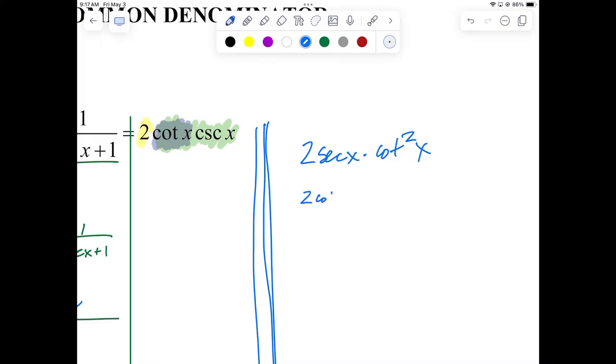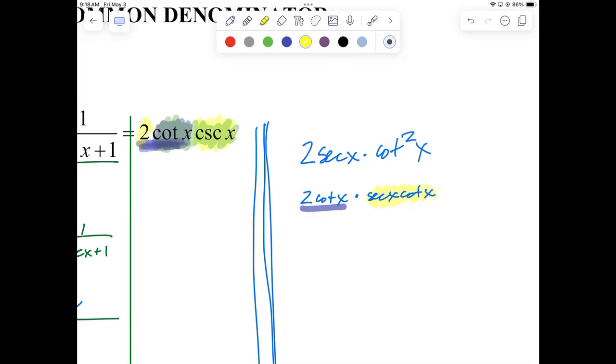This is called the associative property of multiplication. Let's write it as 2 cotangent of x times secant of x cotangent of x. Are you okay with that? What I did is I put the 2 cotangent of x in front, because that's what I want, and then I just put the other cotangent and the other secant together. So really now all I have left to show is that secant of x times cotangent of x is equal to cosecant of x. That's all I have left to show. The 2 cotangent of x is in place. Any ideas how we could do that? Any strategies that we've already had or any insight?